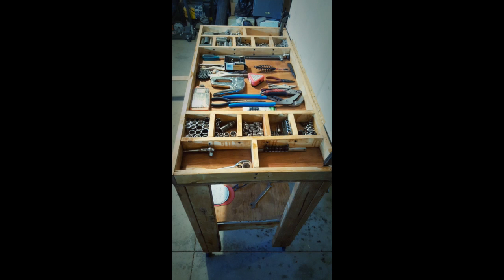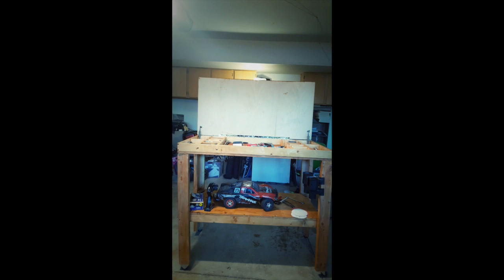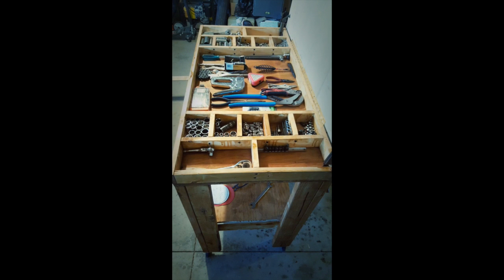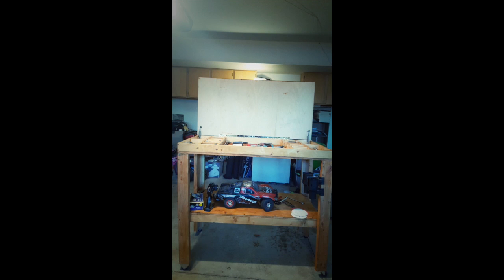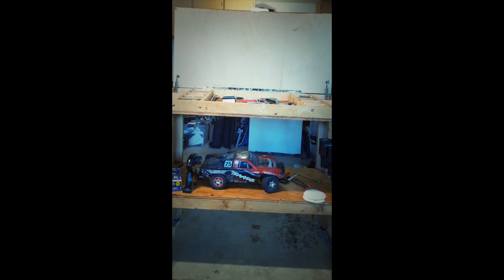So the reason I basically created this tool bench slash tool storage is because there are so many times I went to change the oil in my car that I was looking for sockets and certain wrenches and stuff like that, and I just wanted to organize my sockets, from socket sizes and everything to make things much easier. Because I usually spend more time looking for certain tools versus actually doing the job.